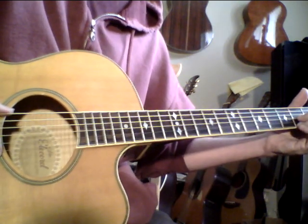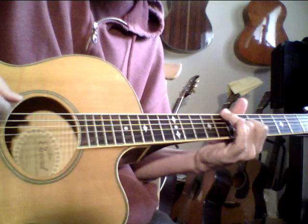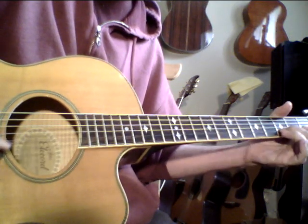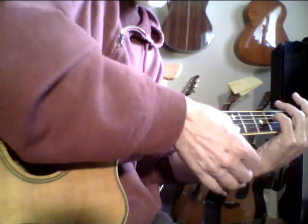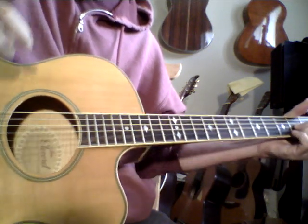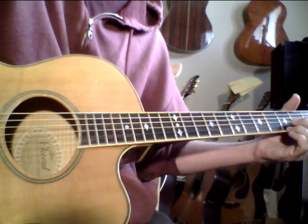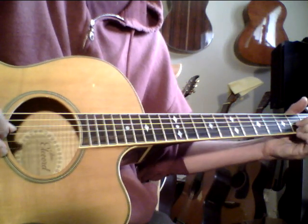Not so much a playing demo here, I'm just trying to show the sounds, because the pickup is really an interesting sound. Got some really interesting mid and treble. Very interesting guitar. I notice when I turn the volume down a little bit, I kind of like it. I read somewhere online that somebody had one of these. They'd only made, I think, two or three of them like this, and that reminded them of an old Gibson L5. And some of the old Gibson archtops used the oval hole, like the Gibson Howard Roberts. Some of the even older L5s had the oval hole.